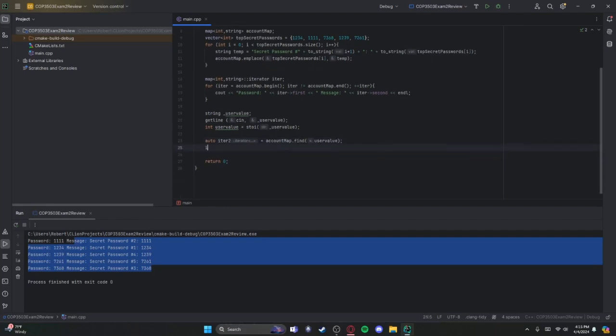So now we can just say if our second iterator, iterator 2, equals countMap.end, this would mean that it would have iterated through the entire list of pairings in the map, and it wasn't able to find a result, so it just returned the end of it. So if it returns the end of it, then we could say nothing was found. So we'll say, sorry, the password doesn't match. I suppose that's a better way of saying it.